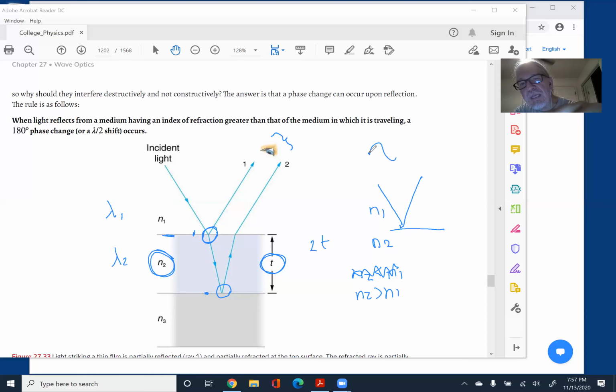If I have something like this and I shift it by half a period, the period being 360, then now my maximum will be here and my minimum will be here. So I have done essentially the same thing. So either 180 degrees or half a wavelength has the same meaning in this case.